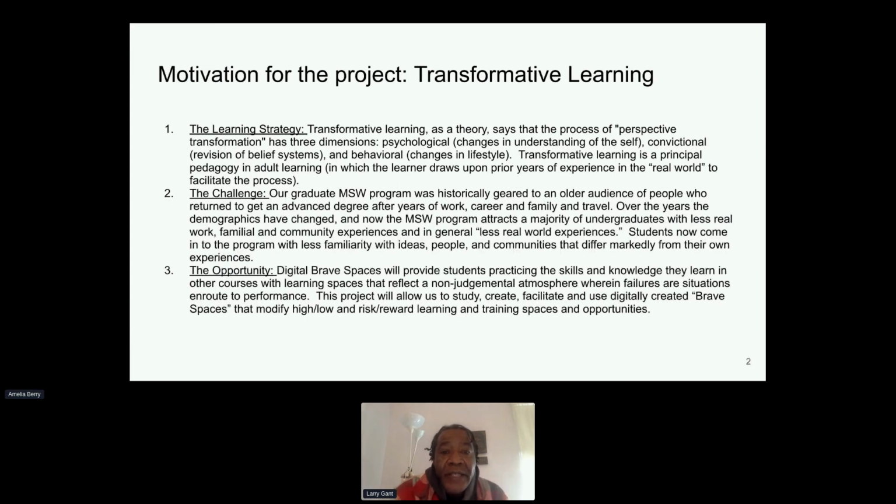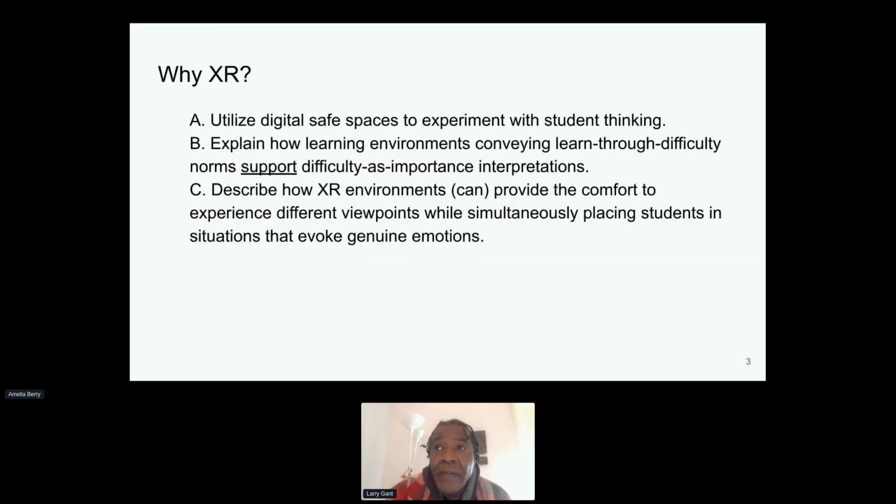So as we go to the next slide, why? Well, we talked a little bit about it a few minutes ago. The thought was that we could utilize virtual worlds, digital spaces to experiment with student thinking. We could explain how learning environments conveying learn-through-difficulty norms support difficulty-as-importance interpretations. So you learn, and it's hard work, but that's okay because difficulty is important.